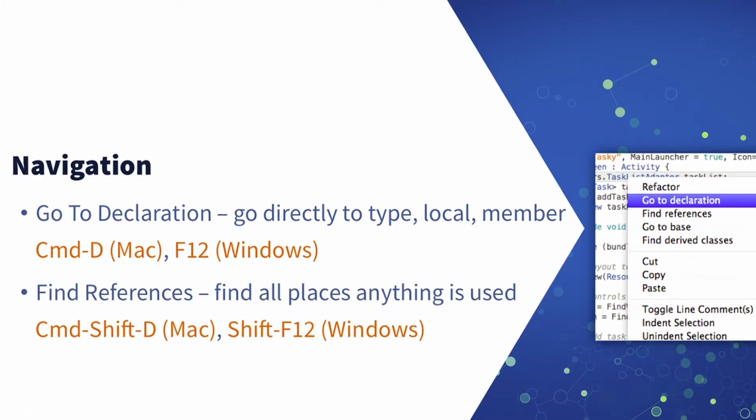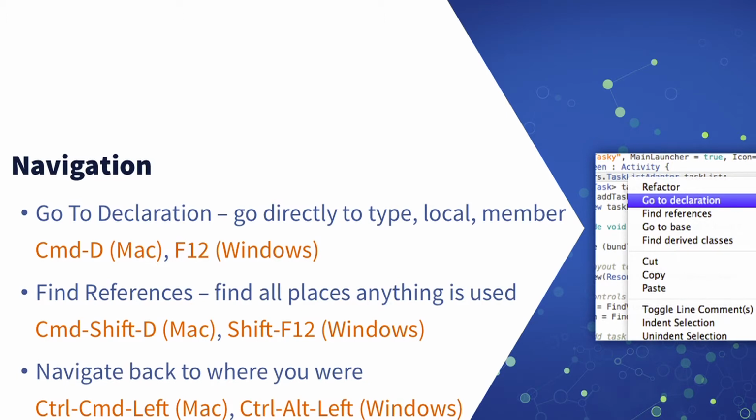Find references is sort of the inverse of go-to definition. Instead of taking you to where something's defined, it shows you everywhere it's used. This comes up in the search pad, so you can pin it. On Windows, it's Shift F12, so it's sort of the inverse. That's pretty easy. On Mac, it's actually Command Shift R. Sorry about that. I will also fix that before publishing the slides. You can remember that's because Command Shift R, go to references.